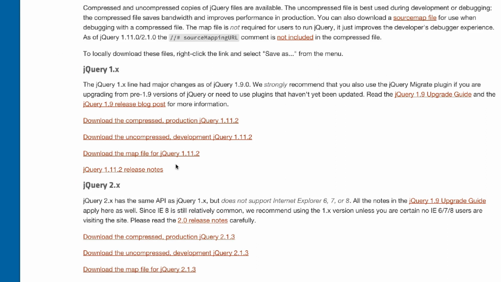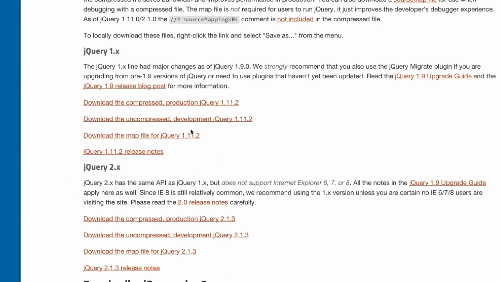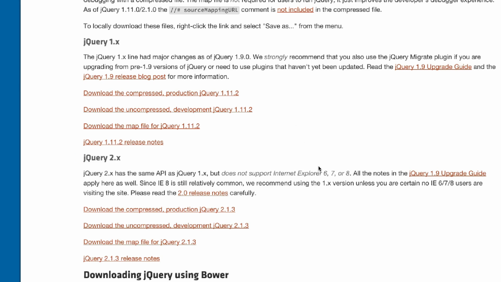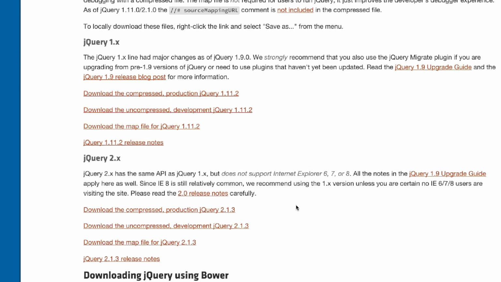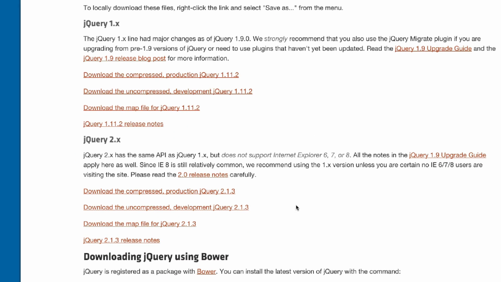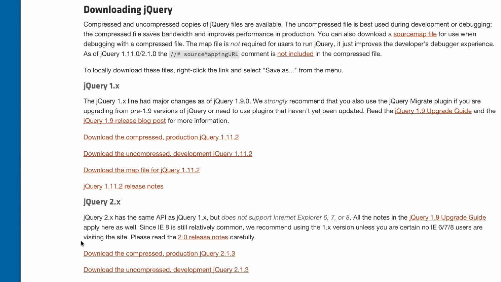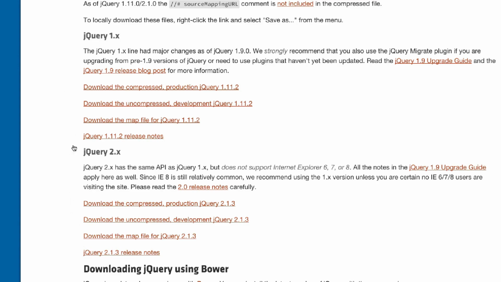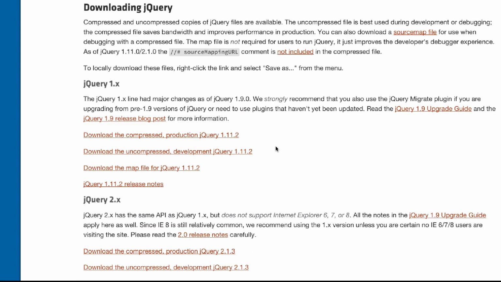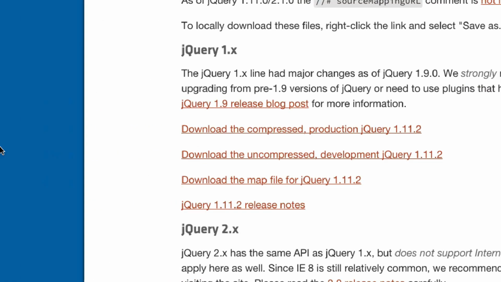So other than that, using them is pretty much the same. So you'll probably still find most examples use jQuery 1, and I've used jQuery 1 in these examples, but it really doesn't matter. The only thing that really matters for your decision here is whether or not you want to support older versions of Internet Explorer, which for this unit you don't have to worry about. But otherwise, the example should be the same. Not much is really going to change between the two. So now within a given version number, though, there's a few different things you can download.